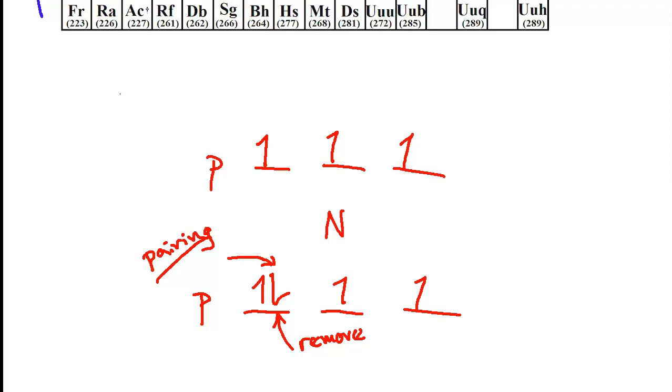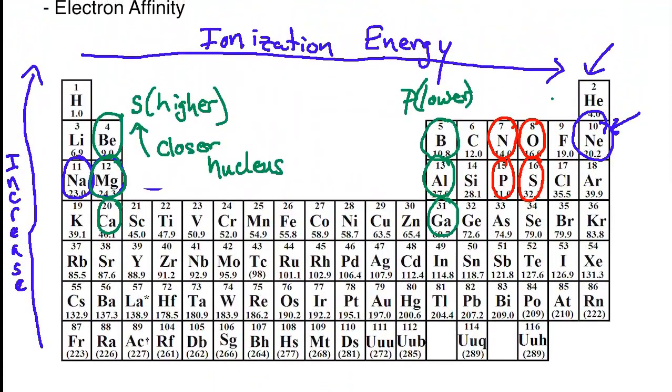So a lot of students then ask, well, once I go to fluorine, because that's nitrogen, this is oxygen, if I go to fluorine, I'm filling up another one like this. And they say, well, isn't it the case that that would have even more repulsion? It does have a little bit more repulsion, but what you need to remember is the effective nuclear charge is increasing as we go this way. So if it's increasing as we move our ionization energy over that way, then that means that the fluorine has enough effective nuclear charge that it outweighs any of the minor electron repulsion. So that's the reason for that.